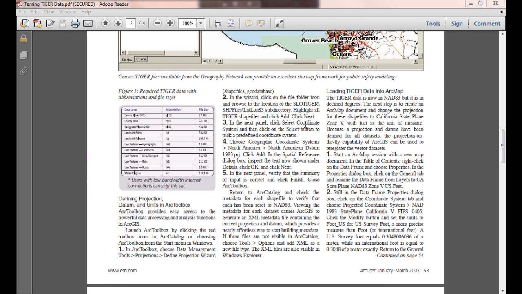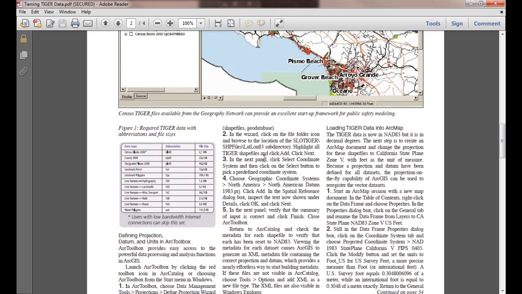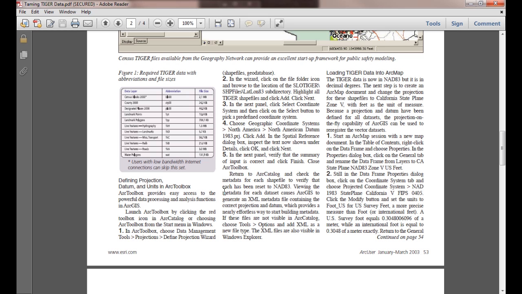And while ArcMap is open, I wanted to point out just a couple things here. In the article, it lets us know that we're going to be setting our projection. We're going to define a projection for our data frame in the new ArcMap to be in State Plane 1983 feet. Now they're using California, so be sure if you used a different area that you use the appropriate State Plane region for yours.